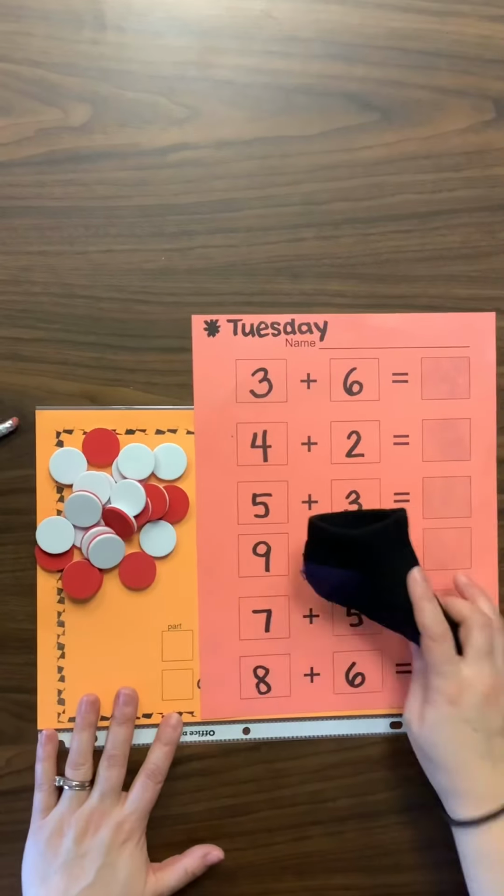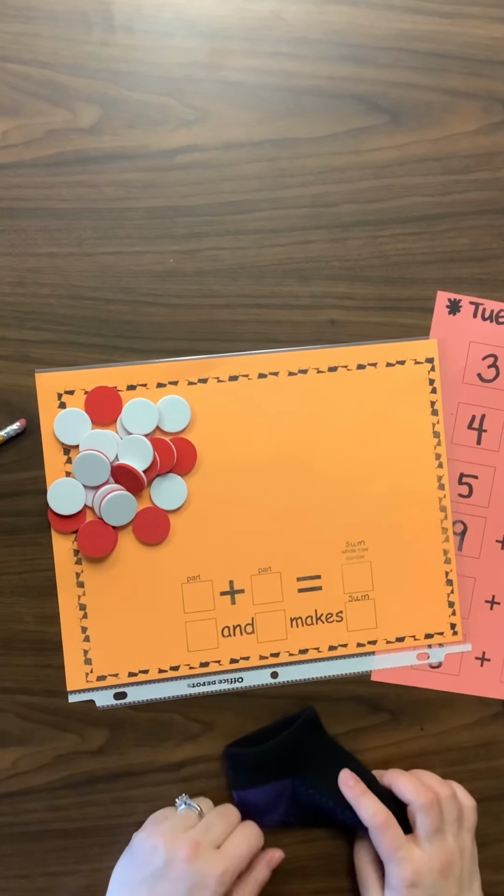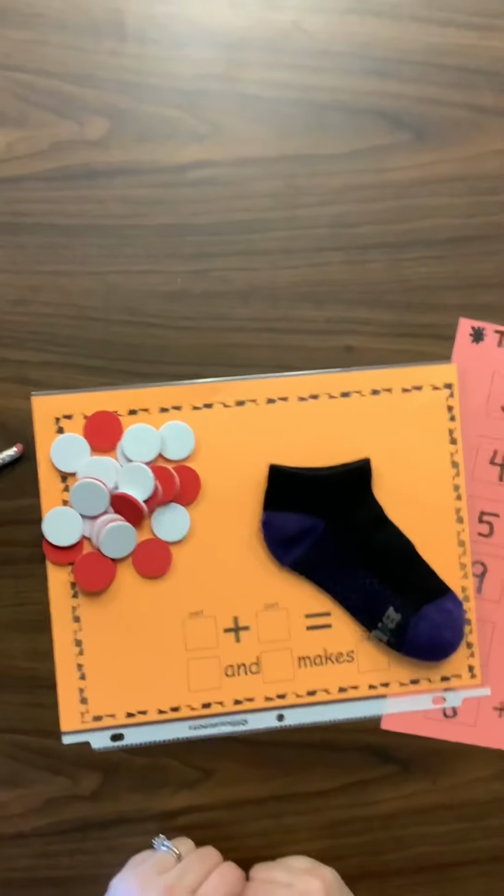I also, oh, sorry, boys and girls. Also, you'll need your adding mat, the mat that we used in class, okay? And I have my whiteboard marker as well.